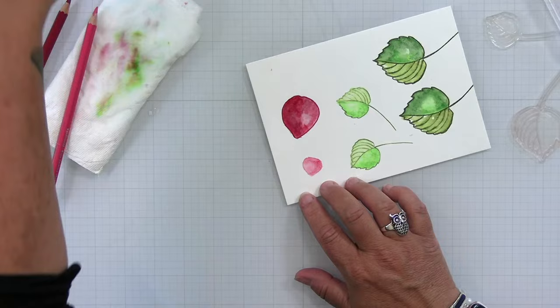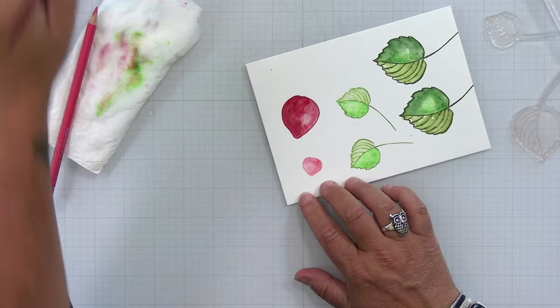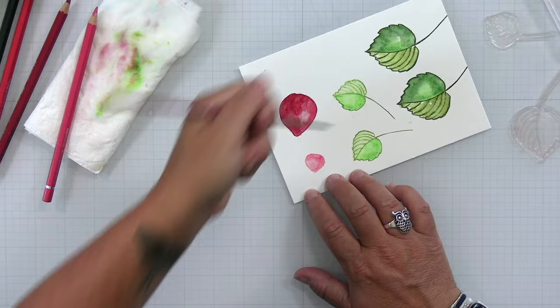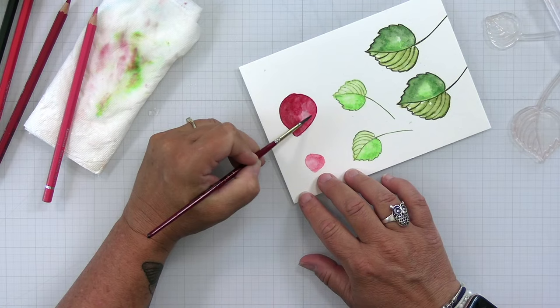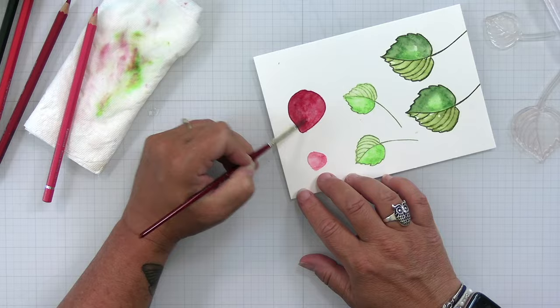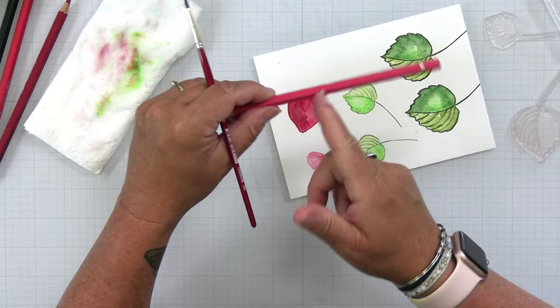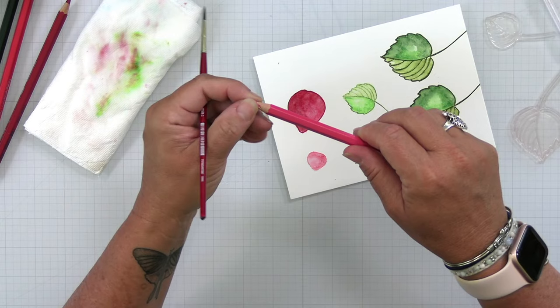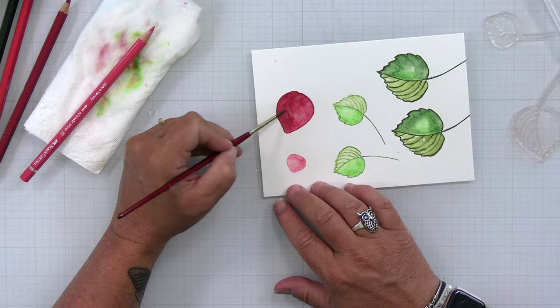So here's some tips for Prismacolor watercolor pencils. Sometimes they break apart when you sharpen them. So just be mindful, if you have a sharpener where you're pushing them in, be careful how you push them in, because sometimes the tips will break off. Be careful with dropping them, because sometimes the pigment breaks. You end up getting a little bit of breakage when you go to sharpen them. And that can happen with a lot of watercolor pencils or colored pencils.